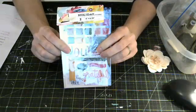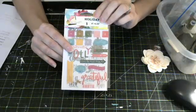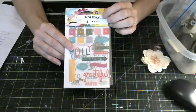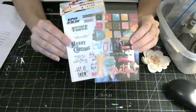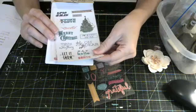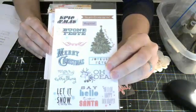These are from Instascrap by Lisa Gibbons. I think those were from a year ago. And this one is actually called Holiday because they are holiday stickers. There's some puffy stickers. There are some see-through stickers. If I can hold it up so you can see them.